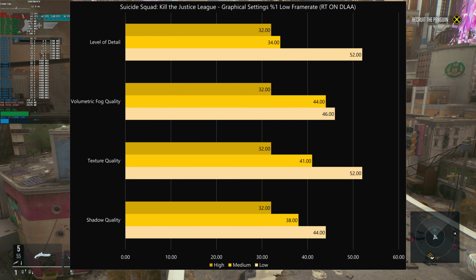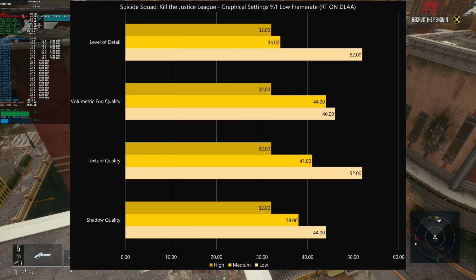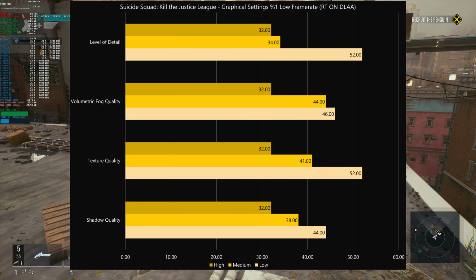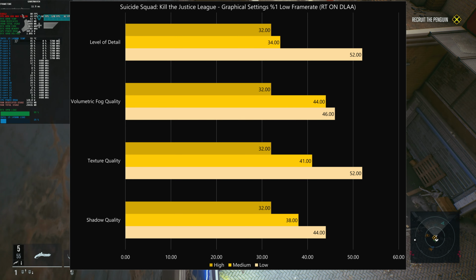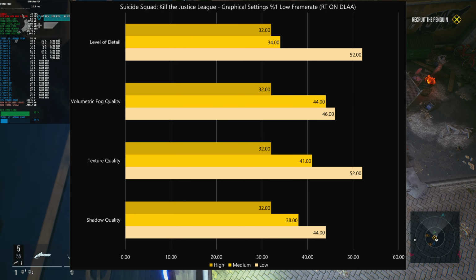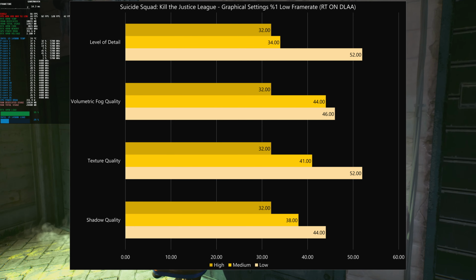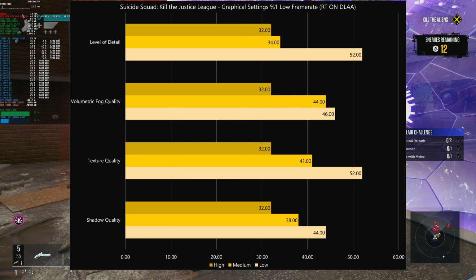There is a bigger difference when we take a look at the 1% low frame rate, and this is mostly because these settings work with the raytracing techniques used in this game, impacting shadows and reflections. The biggest difference here is when we change the level of detail from high to low. This is because the ray-traced reflections are no longer rendered in the distance. The quality of the textures affects the way light is reflected at night and during the rain on different materials.